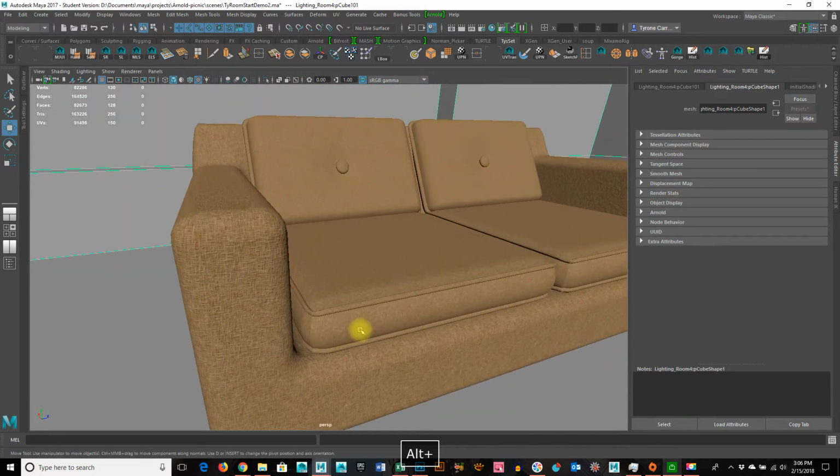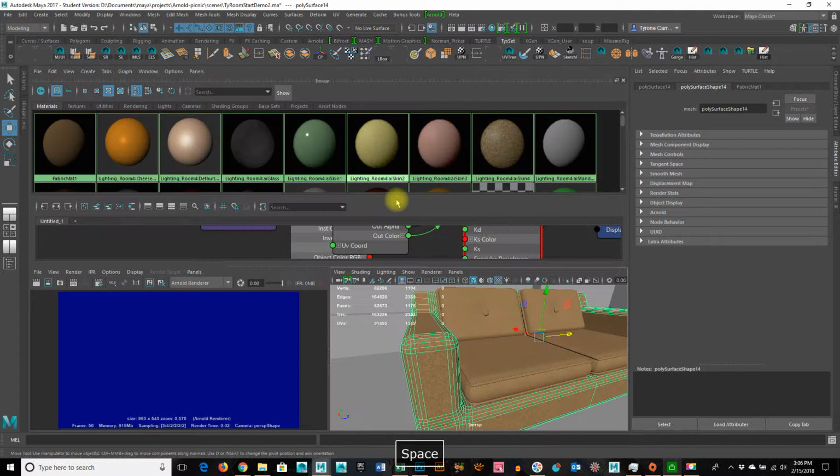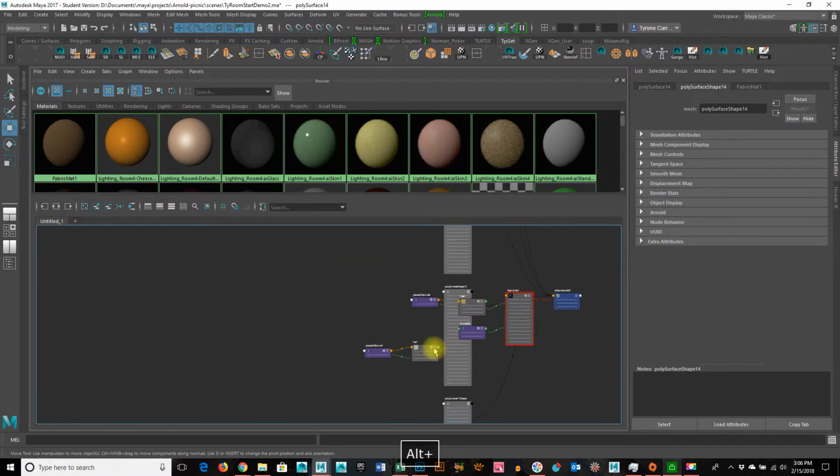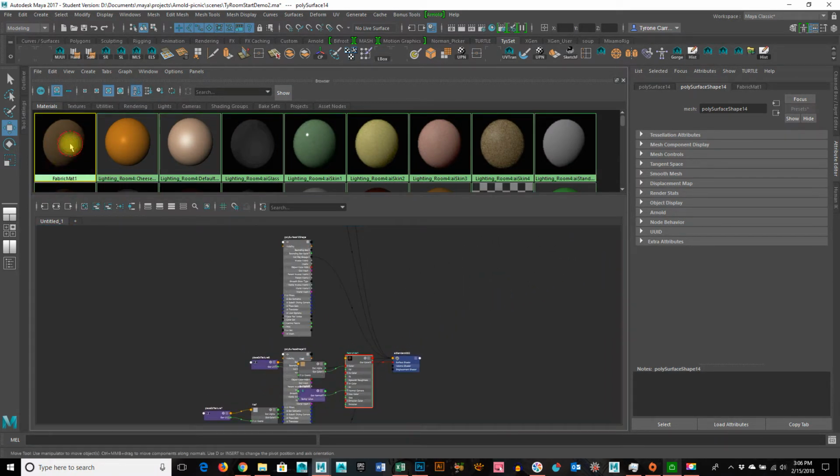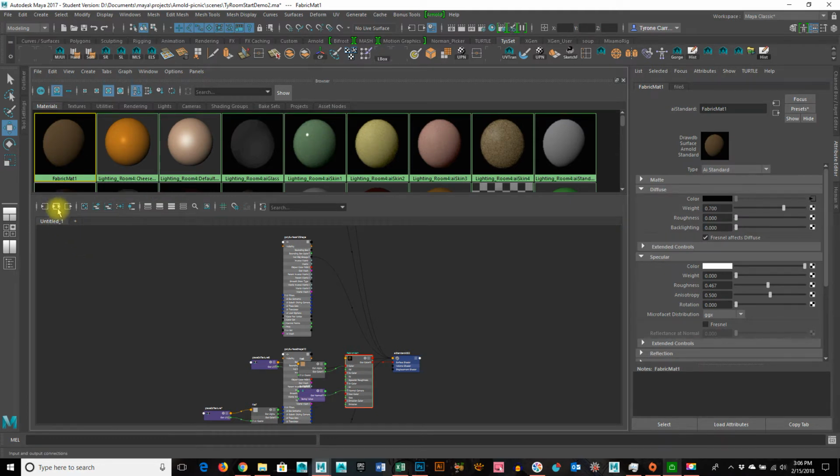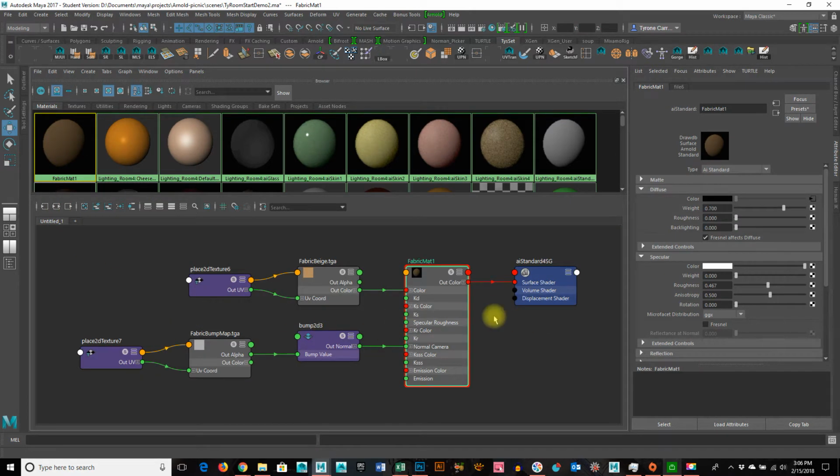So let's just see how to duplicate a shading network. I'm in my Hypershade. Let me just select this one and click the input output so it shows me the entire link.